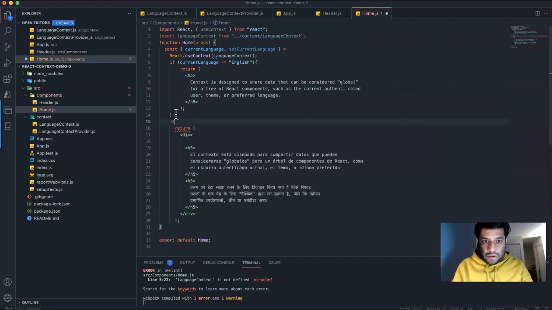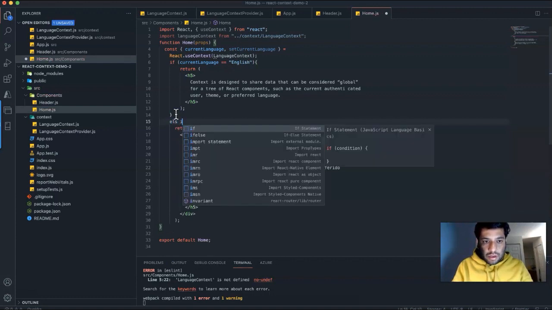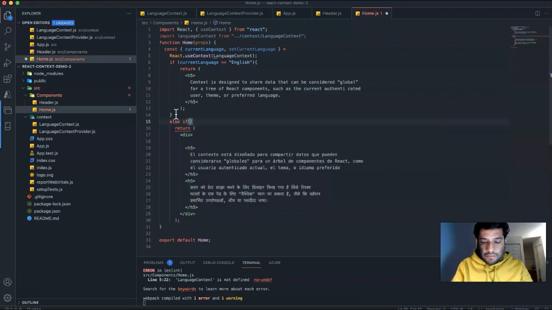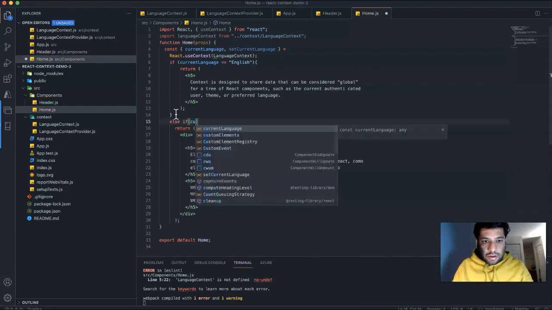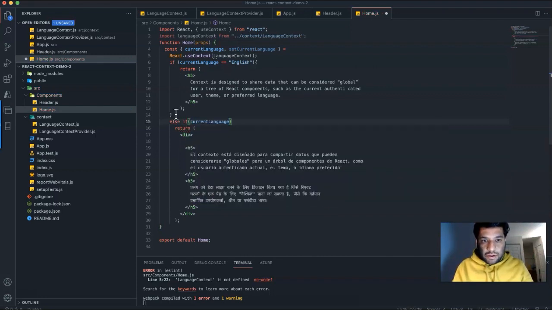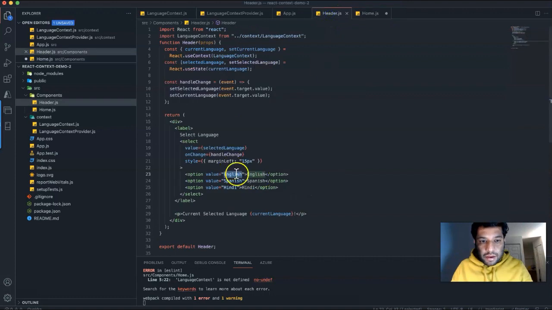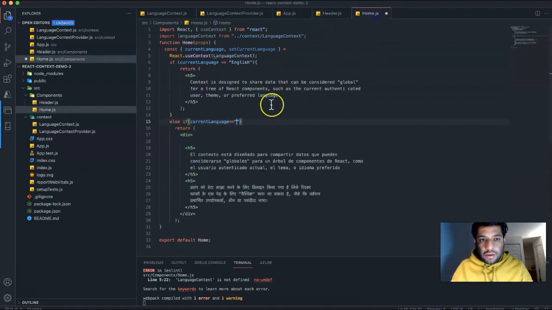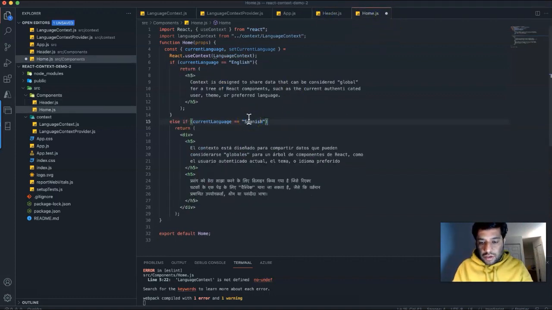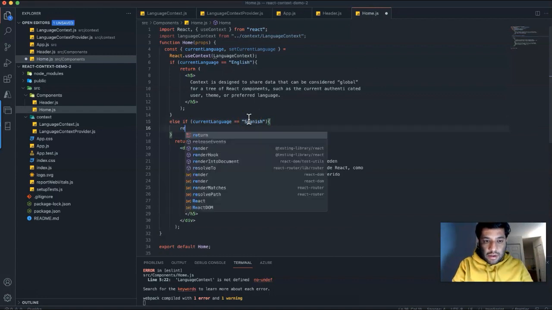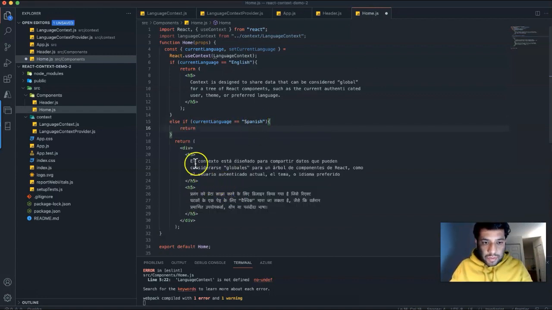If currentLanguage is equal to Spanish, then return the Spanish content.